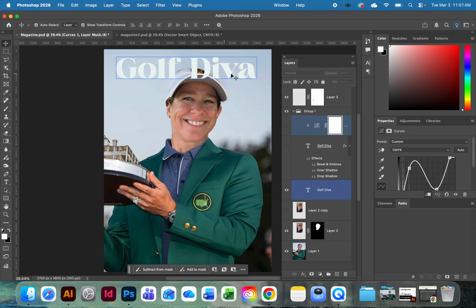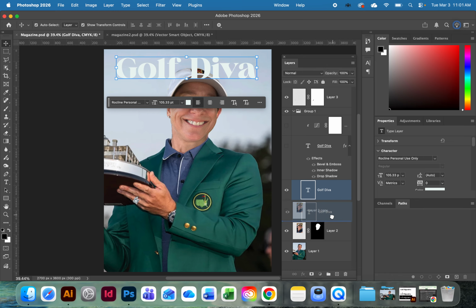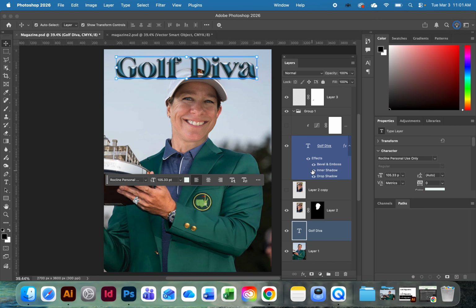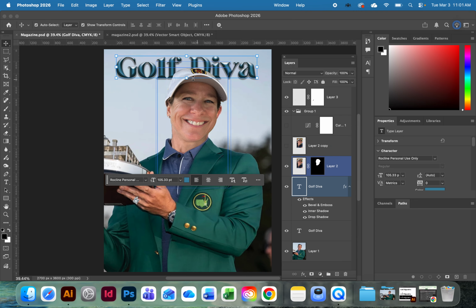Now, this is in front of the head, so I want this to be behind, so I'm going to click this layer, put it behind the head. But to give it this chrome effect, I already did this. This shows I have the bevel, the inner shadow, and the drop shadow. And again, this layer also with that. I don't know if I want that. But again, I need to click on this layer and make sure it's behind my head. I don't need this layer.